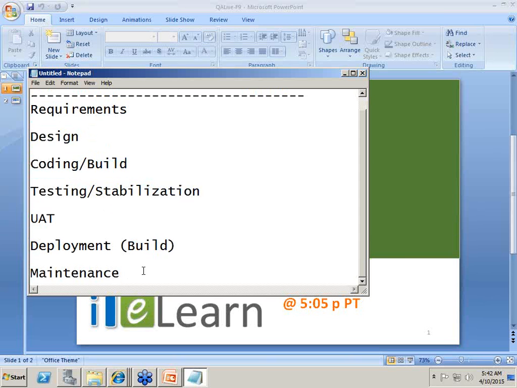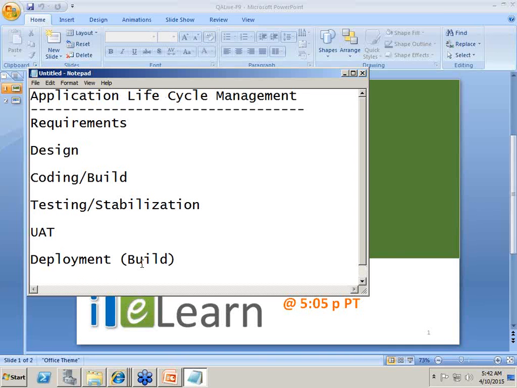Maintenance we can also consider, because of what a build is; I'll talk about that through the discussions. But pretty much, think of any application software: if it has to be developed and handed over to the customer, these are the different phases. So, a quick introduction to each one of them.